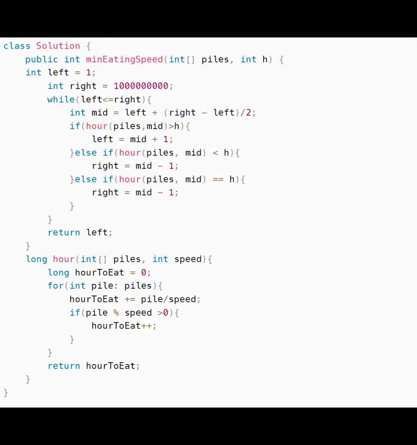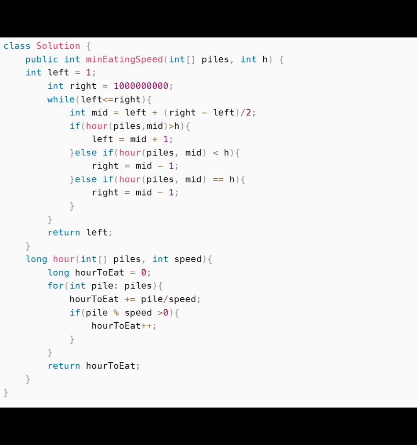And we're gonna pay special attention here to the fact that we are using long instead of int. Why is that? If we look at the conditions, we'll notice that the piles length is at most 10 to the power of 4, and piles[i] is at most 10 to the power of 9.